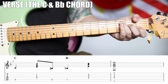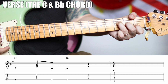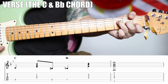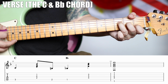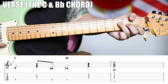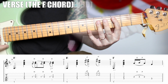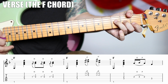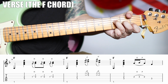The F chord. Anytime you get to the F, there's a lot of different things you can do. One of them is just removing your middle finger and playing really you could play the D, G, and B. You could play the G and B. But what you're doing is you're lifting up your middle finger, and after you strum down, hammering back on the 2nd fret of the G string. All right, just a little basic move. Not the strongest, but it's cool.